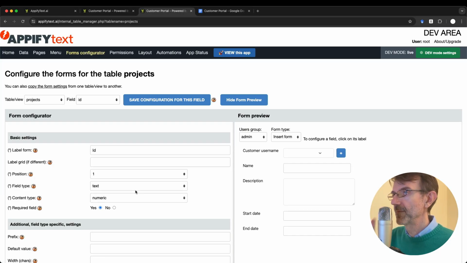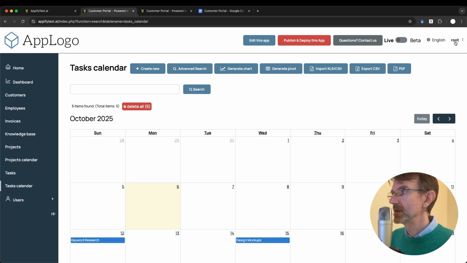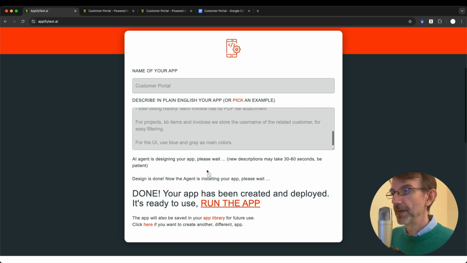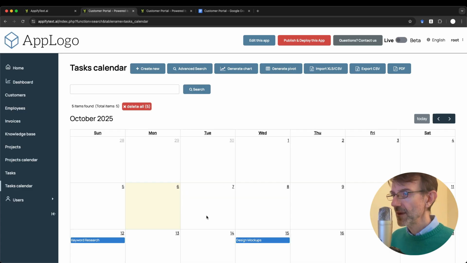Let me add something about this root user. When you create an application with AppifyText and you click Run the app, by default, you are automatically logged in as root. Root is the user belonging to the admin group that is created by default by AppifyText.